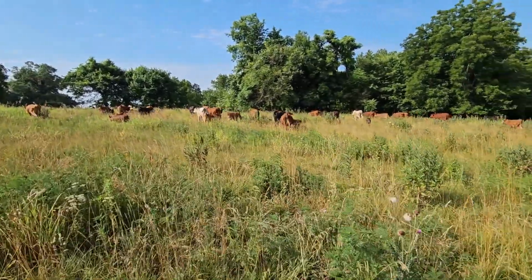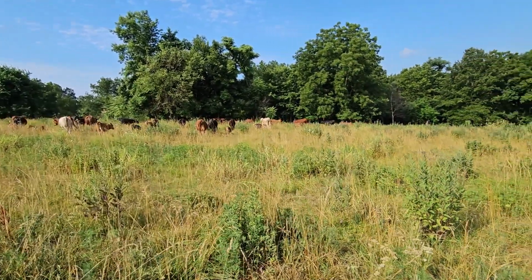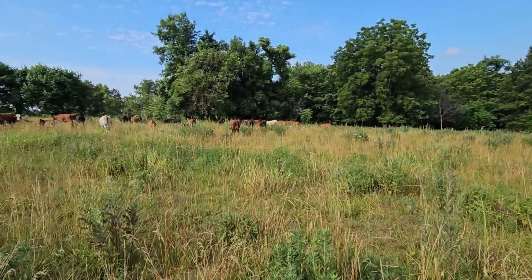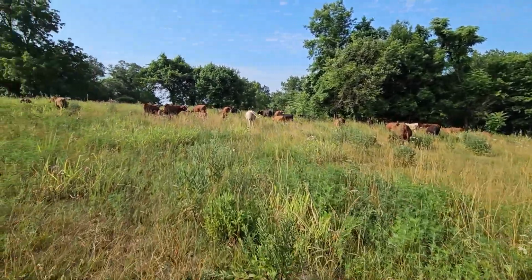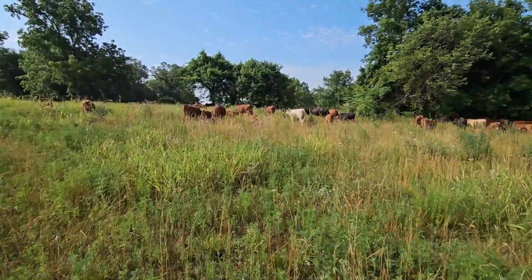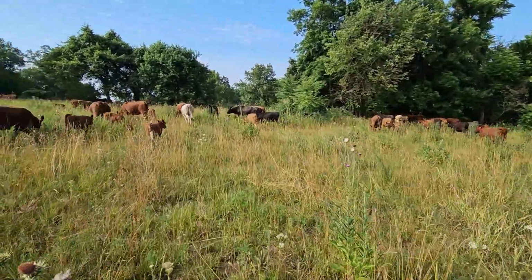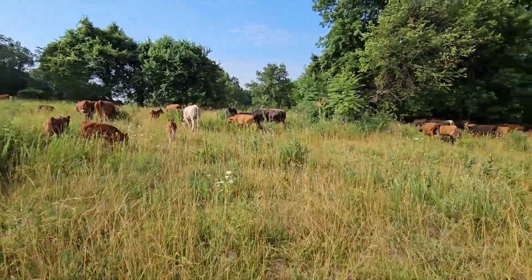Once every 50 to 80 days, so roughly 2 to 3 months, we trailer. And in the meantime, I have one herd to check on. Versus if I split those up every night or every other night, I'd have to go check on 2 herds versus 1. And so, to me, it adds up. I talked it over with Greg and Ian, and to them, it made good sense. So, it's what we're shooting for.